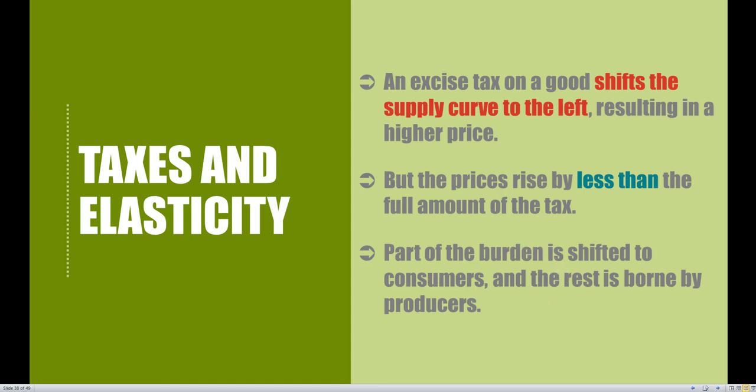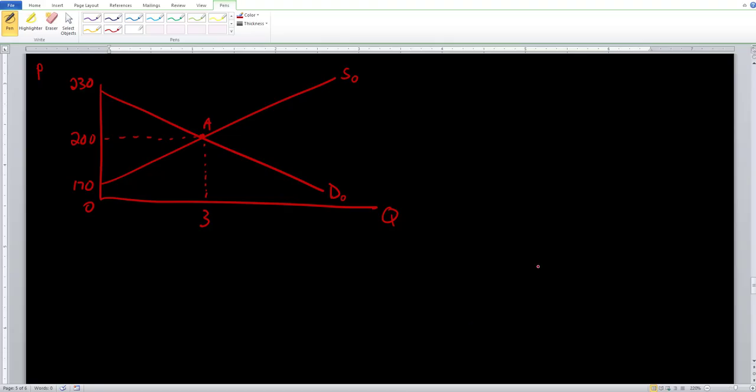And that's exactly what we mean when we talk about the incidence of taxation. Who's going to be bearing more of the price increase due to the tax? Is it the consumers or is it the producers? The easiest way to take a look at this is with an example. So I've drawn up a little bit of a graph right here with a few specific numbers, and we're going to be interested in seeing how this graph changes when we introduce a tax.